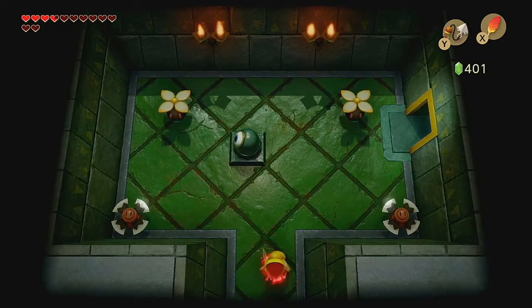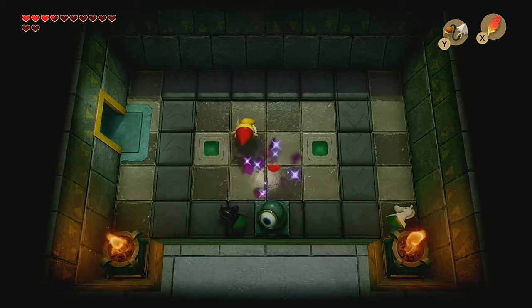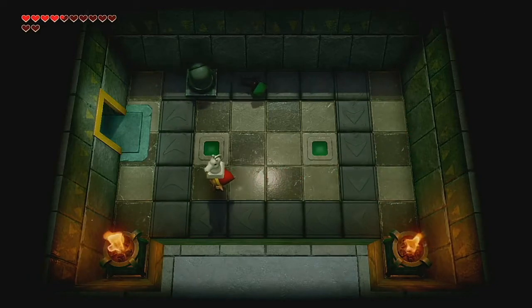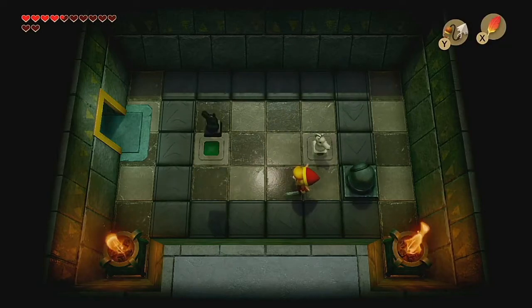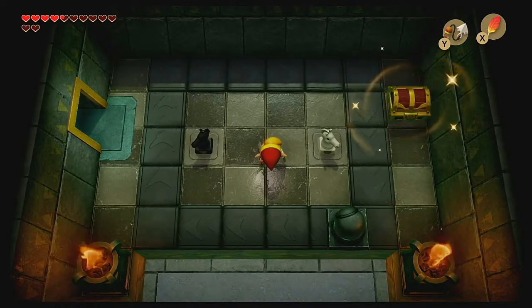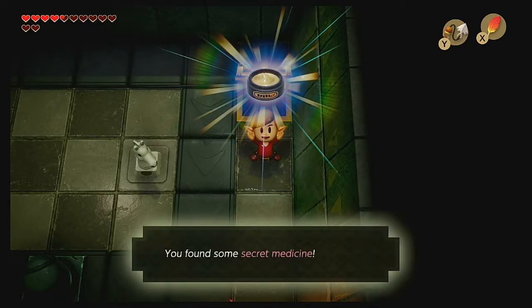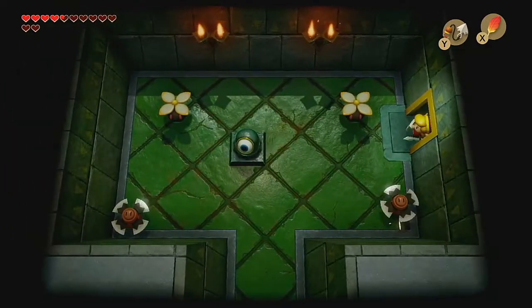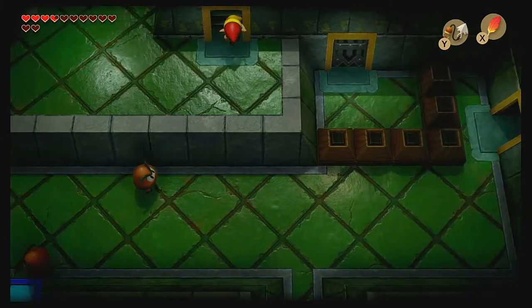But then, what's over here? Ow! We've got more knights. We've got laser statue. Alright. Be something worth my time! You found some secret medicine! But you've already got some on, so let's put this back. Well, okay, if I need more, I know where to find it. Maybe I'll need some after the boss fight. Because if I'm right, then the boss is gonna be upstairs here.